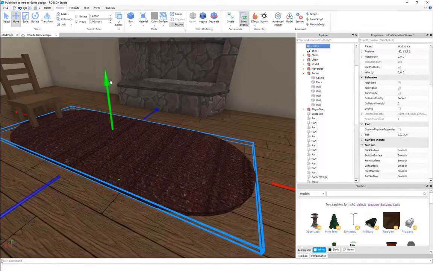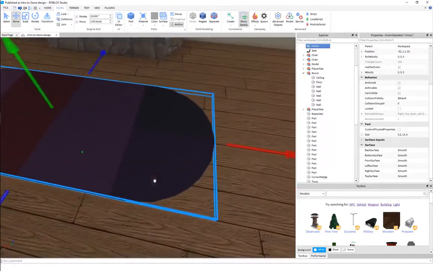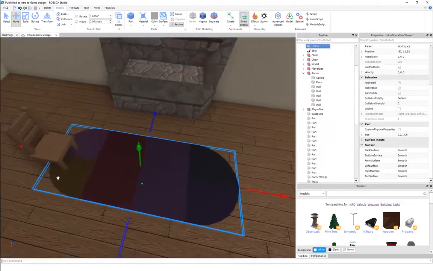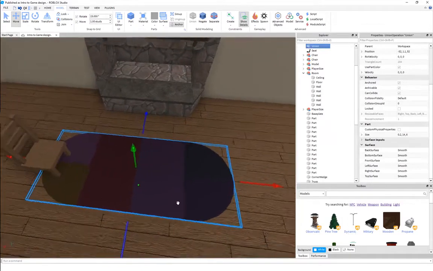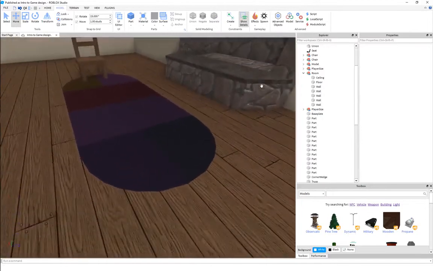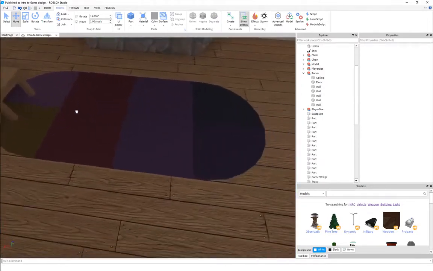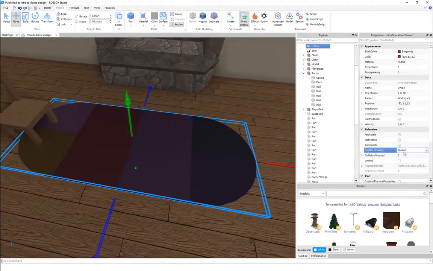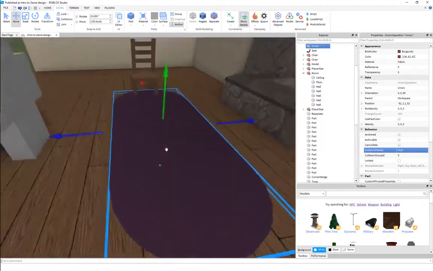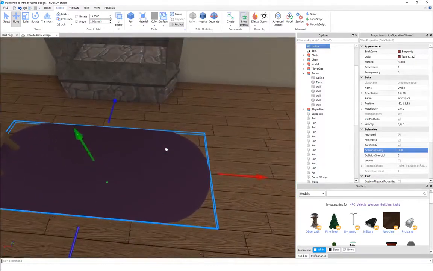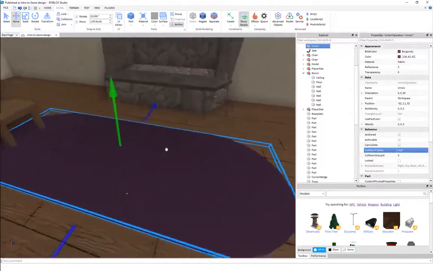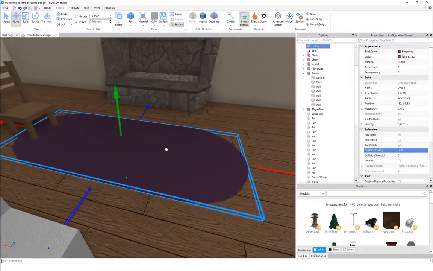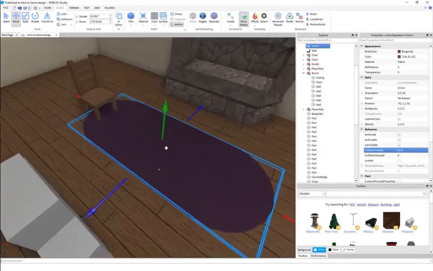What this does is, if I move this, you can now see this is the actual collision. What you're seeing here is how this is actually going to be in the world as its collision box. So right now it's on default. Hull, in this case, hull may actually be more appropriate, but if you have more complex geometry, hull will be slightly, it'll try and keep the geometry, but it'll kind of smooth it out a bit, so it won't be as exact.